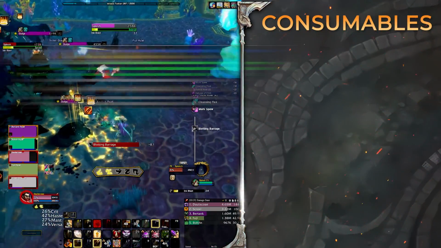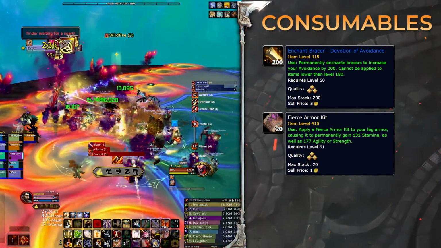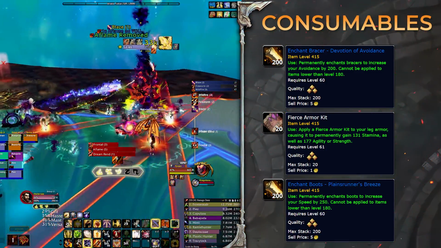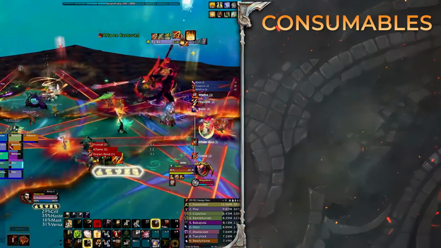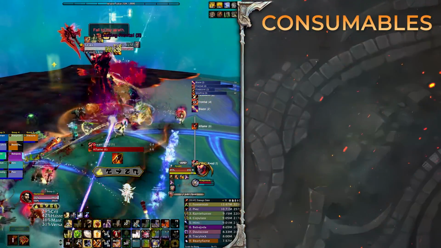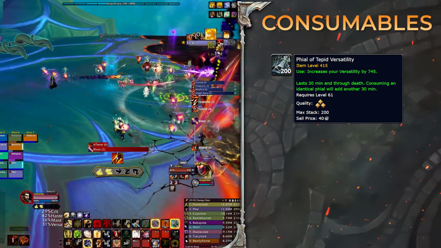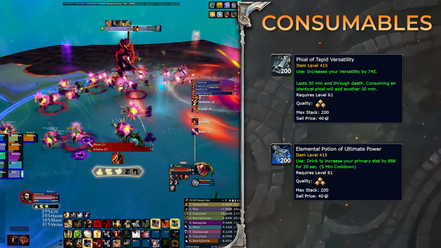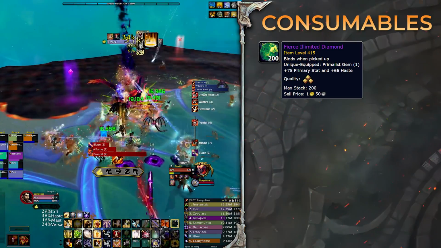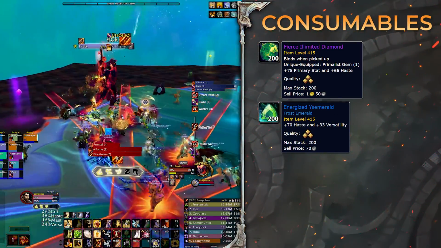Bracers will be enchanted with Devotion of Avoidance, legs will have the Fierce Armor Kit for a bump in both DPS and survivability, and put Plains Runner's Breeze on your boots, giving you a slight nudge in movement. Lastly, Devotion of Haste or Devotion of Crit / Versatility for the rings depending on your sims. File of Tepid Versatility will be the best file to use regardless of the content you do, with Elemental Potion of Ultimate Power for your DPS potion of choice, of course. Always have one Fierce Limited Diamond in your gem slot, and the rest should be Energized Ephemeral. Don't forget about changing these once you get the legendary.